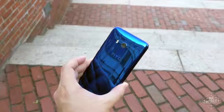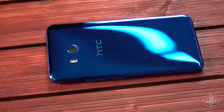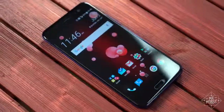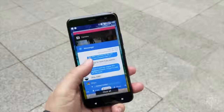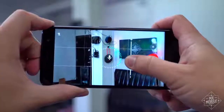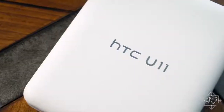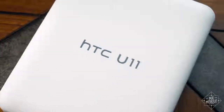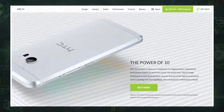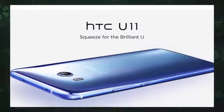The HTC U11 is a smartphone full of contradictions. A stunning backplate mated to a forgettable face. Quick software blunted by extraneous gimmicks. Slick multimedia features without a big battery to back them up. Even the name is fighting with itself. An awkward compromise of last year's simplicity and this year's peculiar claptrap.